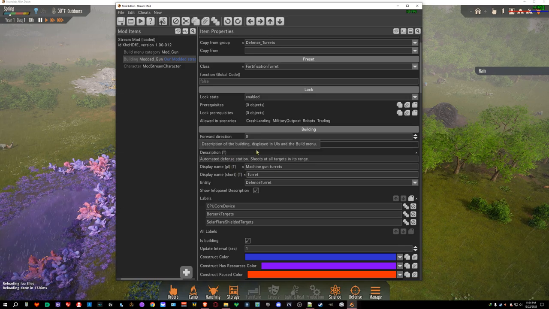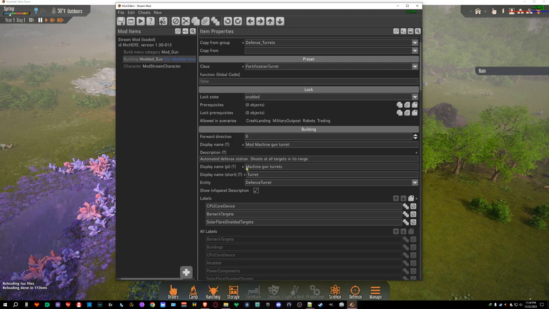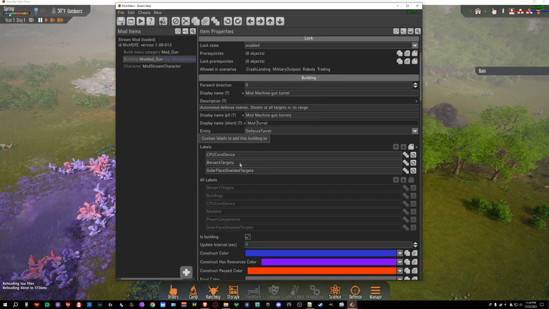We're going to type in "mod space." Then right here, display name again, "mod space turret." The reason we're doing that is because anything that we mod, we want to be able to distinguish it in the game. So we're going to have "mod" put at the front of the name and all that stuff.